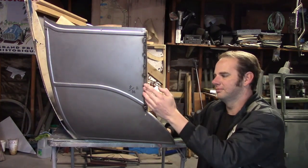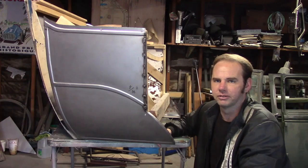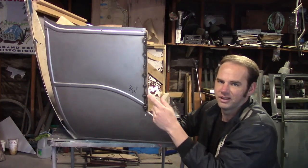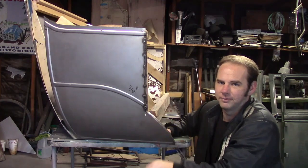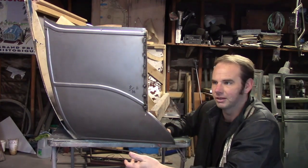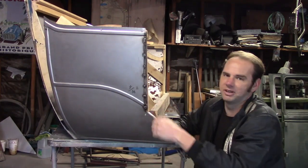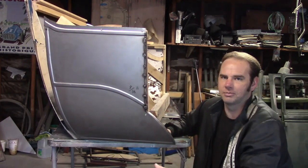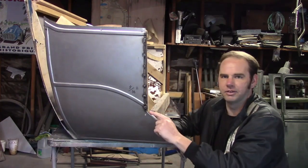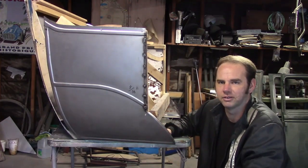Now, this looks kind of bad. It looks like I really screwed up, but really, there's not really any shame in doing this. This is kind of commonplace when trying to fit reproduction panels, or even just random original panels, getting the door gaps just right. Sometimes you gotta do stuff like this, just separate the door line and relocate it where it should be. And I'm pretty sure I'll have to do that down here too when I start fitting the rear doors.